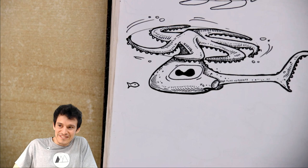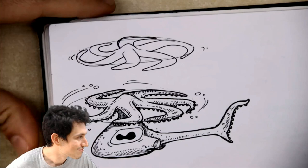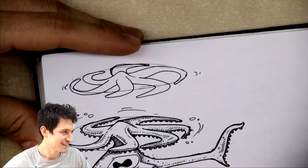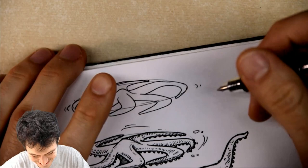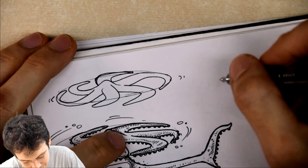Oh, yeah. I like that. I'm going to make this line thick, too, because this is kind of like an overlap, and we want to make it look like an overlap. Hey, I'm stoked on that. Let's give it a little friend. That fish is like, what is going on?